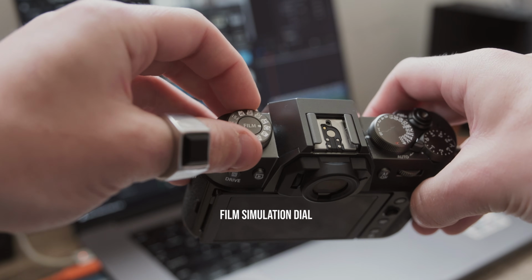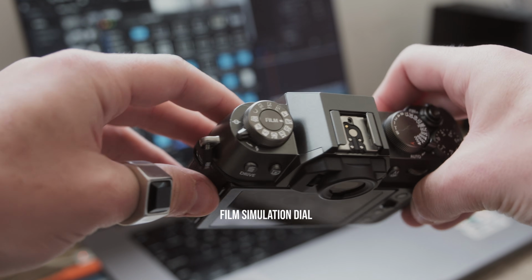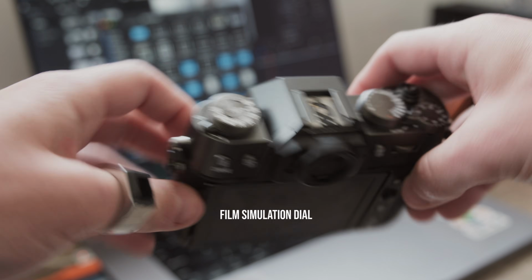The last thing I want to talk about, and probably the most exciting addition to this camera from a physical perspective, is going to be the new film simulation dial here on the top left of the body. This dial allows you to essentially control directly what simulation you're using on your photos when you're out shooting in the field. Right off the bat, the dial is already programmed to have a couple of the different simulations ready to go for you.